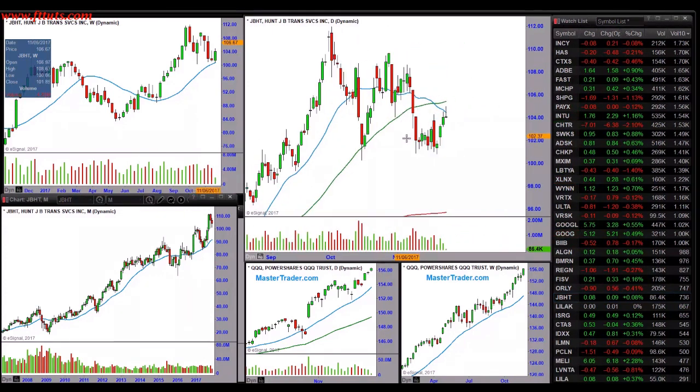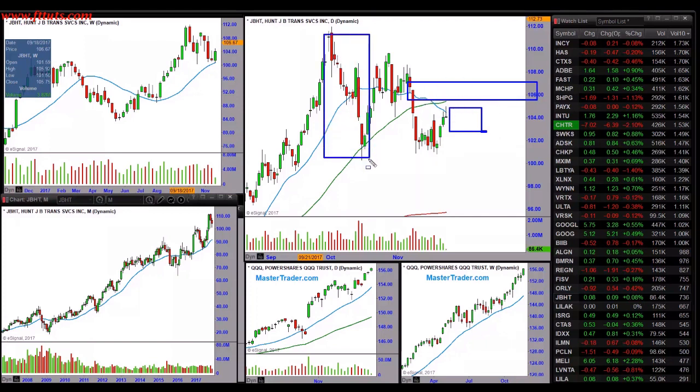What I would like to see is JBHT, as it comes up into here, spend some time there consolidating. Even if it was to come down here and retest this a little bit, it needs more work. So when you see this type of volatility increasing and this whippy type of price action, we need to see that tighten up, because when it tightens up, that's what tells us that prices are getting ready to move again, when that volatility contracts.